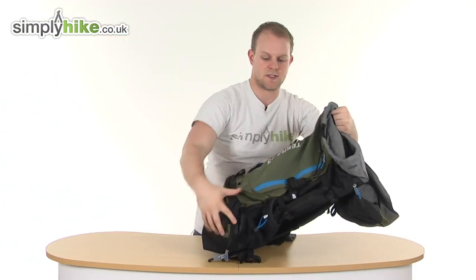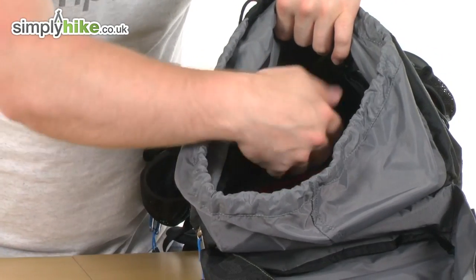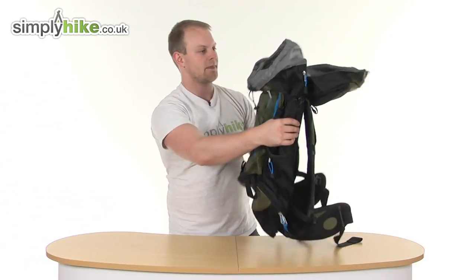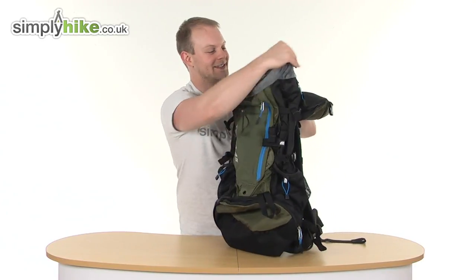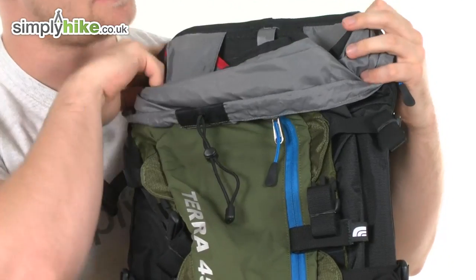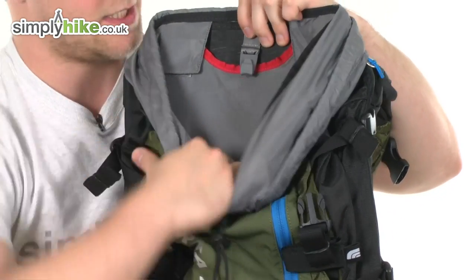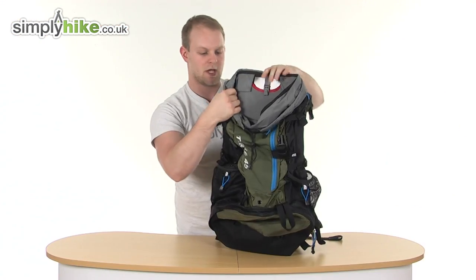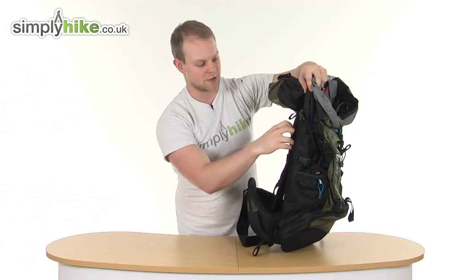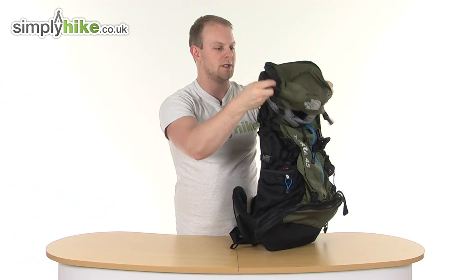And opening that up, just turn that around so you can see the whole of the inside. And again, it goes all the way down to the bottom if you do take that shelf out. Incredible size, so the bulk of your 45 litres is going to go there. It is hydration compatible, as you can see. What you'd do is simply put your hydration pack in the elasticated section there, hook it on like so, and then feed your tubing out by the little side there. And obviously there are straps on the shoulder straps to make sure it's nice and easy, so you can attach it and drink from it nice and simply.